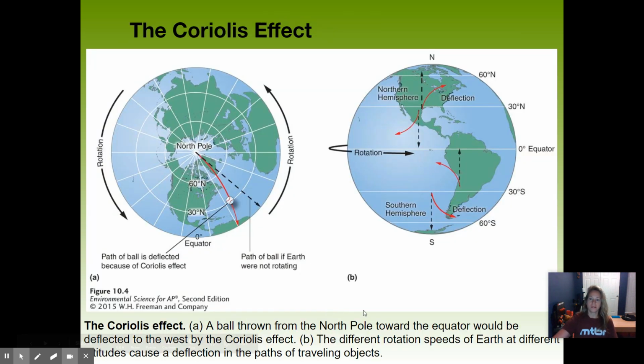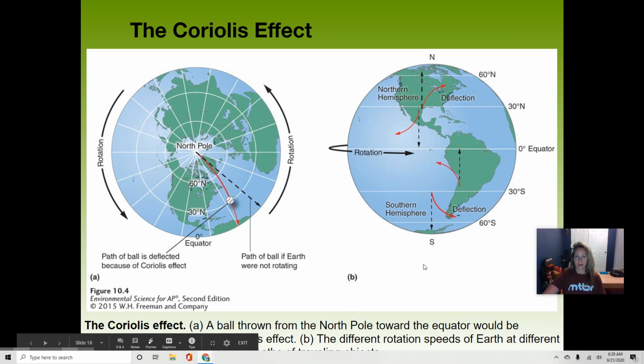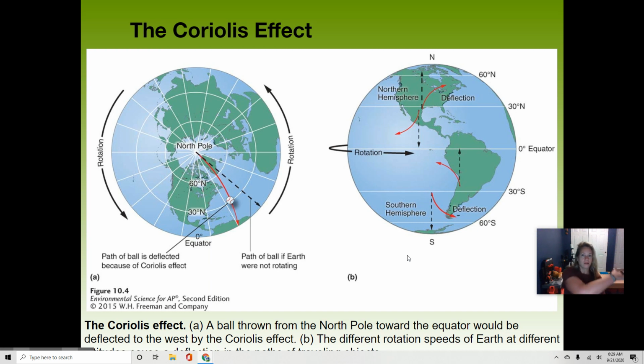All right, and what creates this cell, this movement, is the Coriolis effect. The Coriolis effect is the Earth spinning, rotating on its axis, and when it does that, it causes deflection. Think about being on a merry-go-round and throwing a ball at somebody: the ball looks like it curves off to the side, when in reality it went straight. Here's that example. If a ball is thrown from the North Pole to the equator, it's thrown in a straight path, unless you're throwing a curveball. But the Earth is rotating underneath, and the ball is not attached, just like the air is not attached to the Earth. So that air or ball is deflected. Notice how it's deflected to the left as the Earth rotates under it. The air does the same.